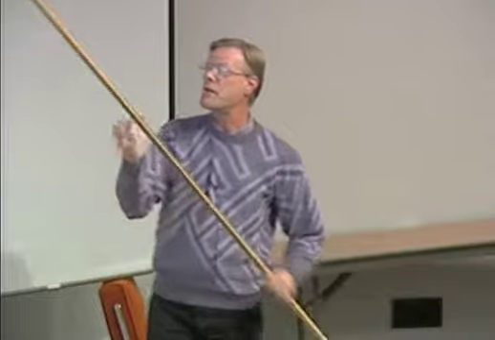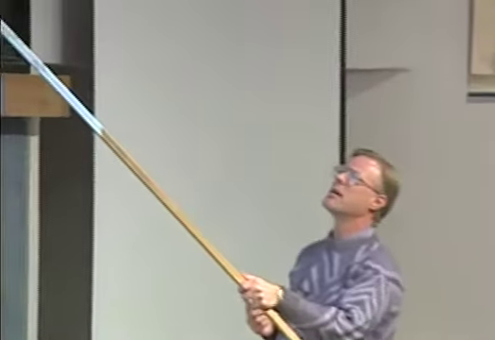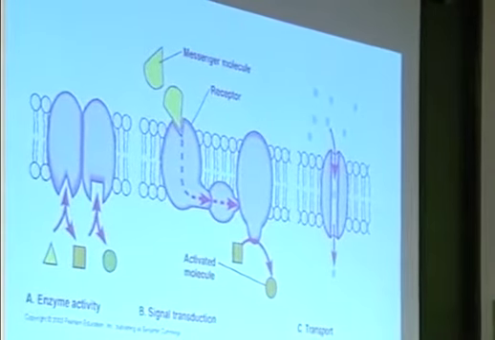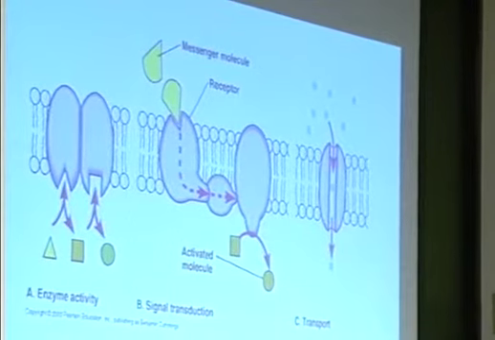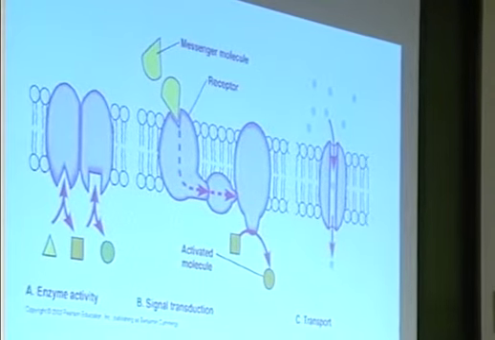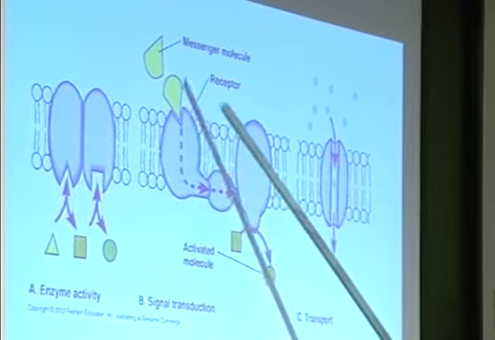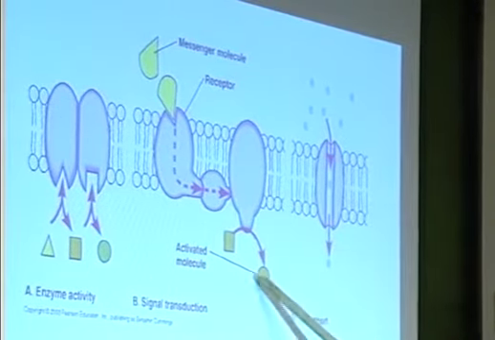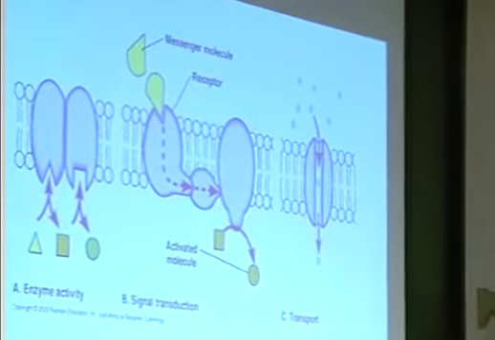proteins that are serving as signal receivers. So here's a receptor that receives some sort of signal from outside, and it transmits that signal somehow to a protein that activates a molecule inside the cell, so the cell knows the signal's received. This process we call signal transduction. The signal is being transduced from outside the cell to inside the cell. That's typically how signals are received and processed by cells.